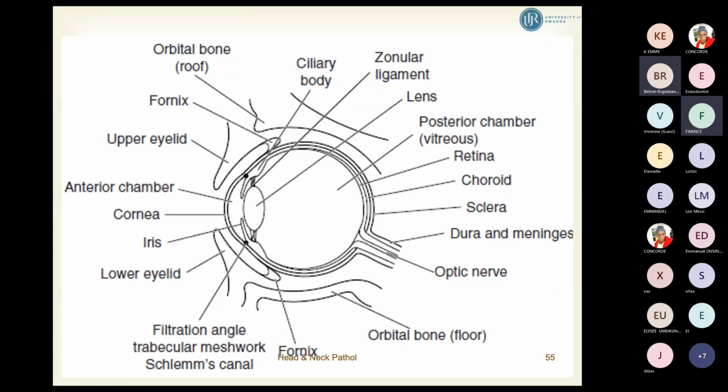And this is a section now from the eye showing the cornea here, the iris, the lower iris and the upper iris, and the lens. The pupil is normally not an organ, it is just the opening where there is nothing, creating the blackish structure. Behind that we have the lens. Here we have the aqueous humor just anterior to the lens, and then posterior to the lens, the ciliary body and the iris, we have the vitreous or the posterior chamber.